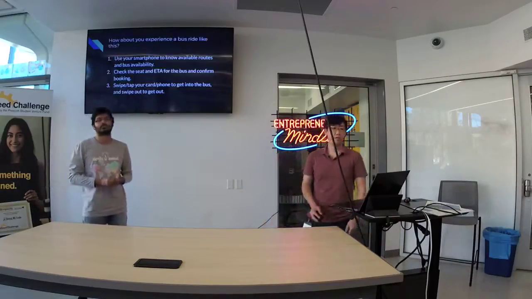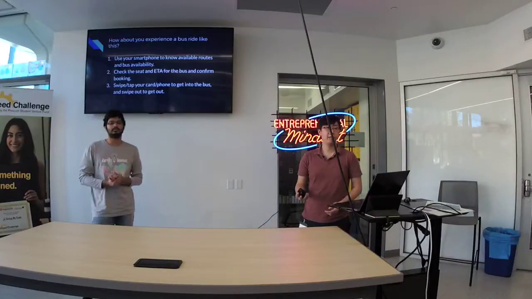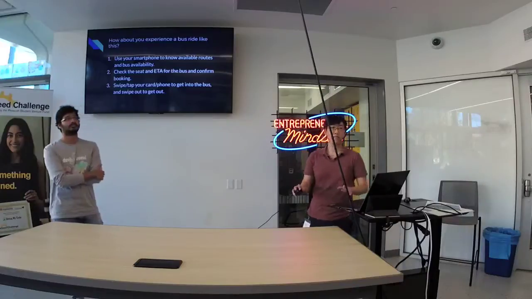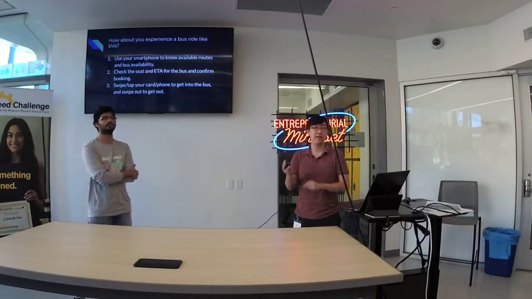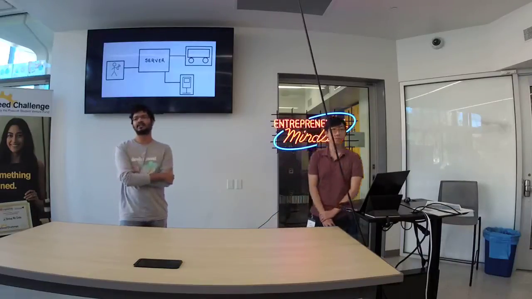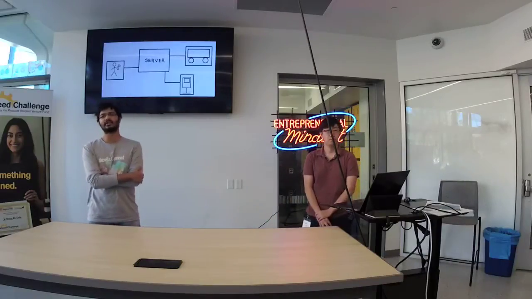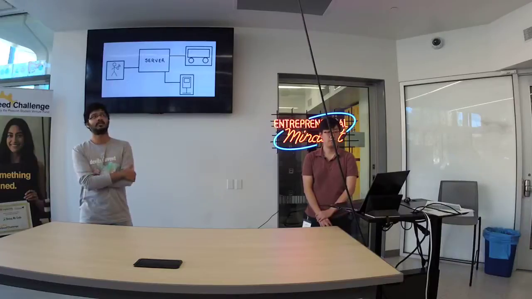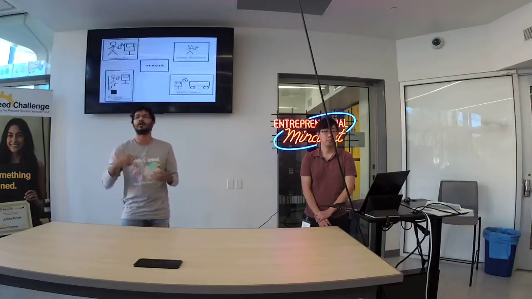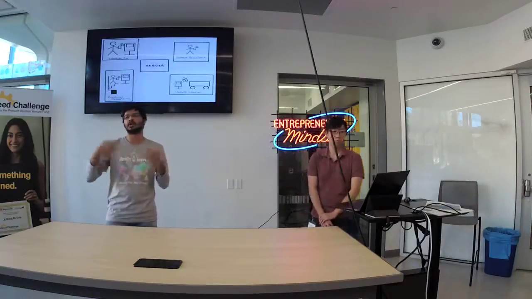From your smartphone, you can go ahead and see when the bus is coming, see how full it is, and then confirm a seat. And then you can pay and use your phone as the way to get into the bus. So we have 3 entities involved in this. One is the kiosk present at every bus stop. One will be the buses, which will have a GPS location and a Wi-Fi network, and one will be the cellular networks, which every commuter will be using. All of them will be connected to a common server, a cloud server.